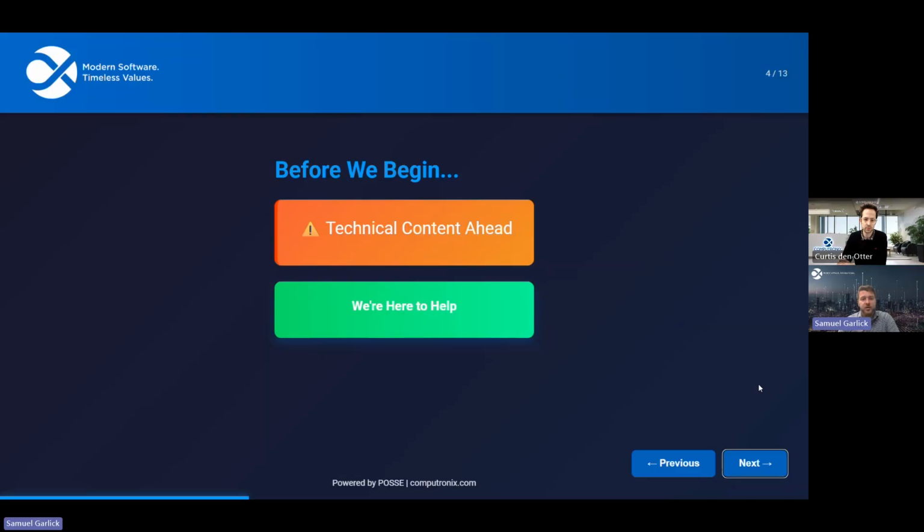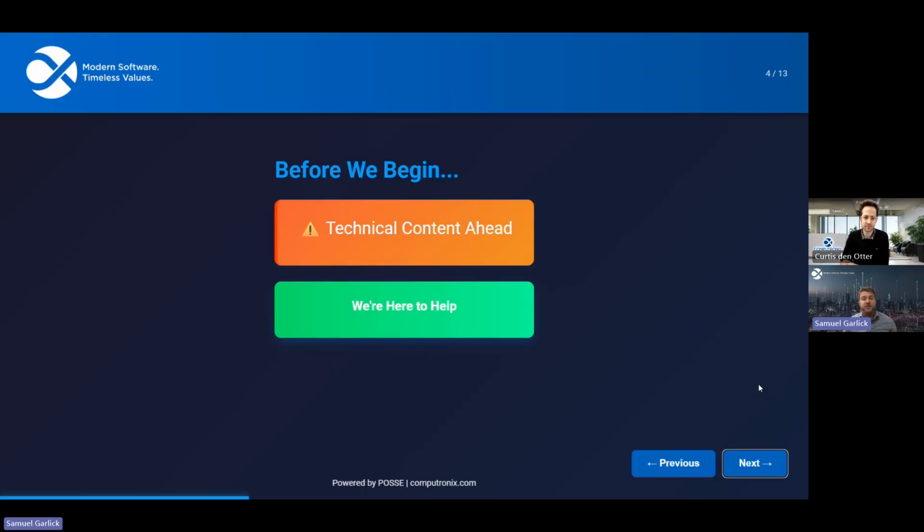And before we get going, quick little warning triangle there, technical content alert. So I know people on this call are coming from both the IT side and the business side, and I want to be sensitive to both. What we're looking at today is a more technical feature. It has to do with programming and automation, interfaces, that sort of thing.